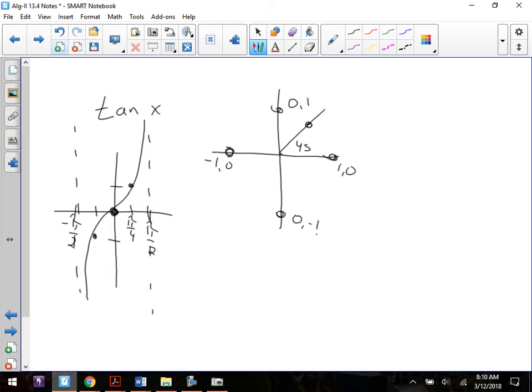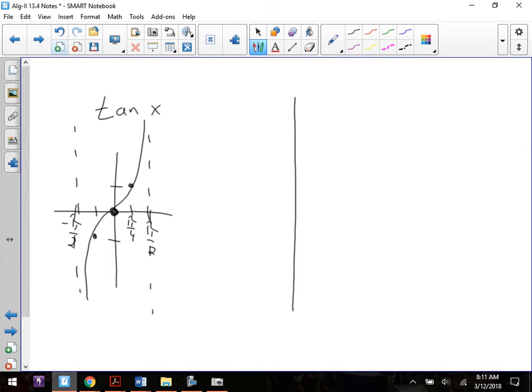The tangent graph does that. It is not a continuous function because it's got those asymptotes. So when we're searching for values of tangent, we're going to search for them between pi over 2 and negative pi over 2, not including them. Those open dots reference the fact that we're not including them, just like we've done before with graphs where they're not equal to versus equal to.